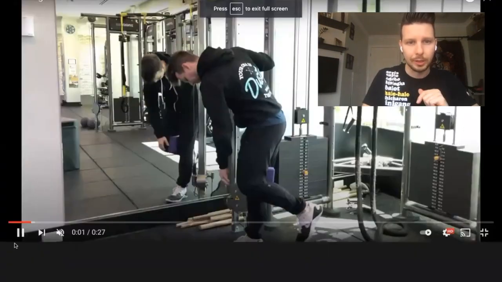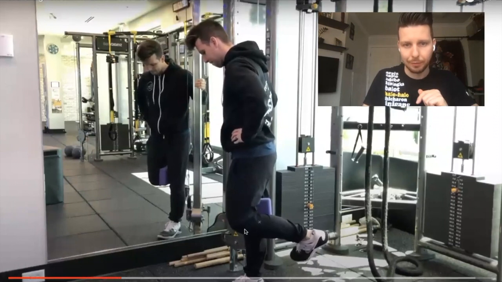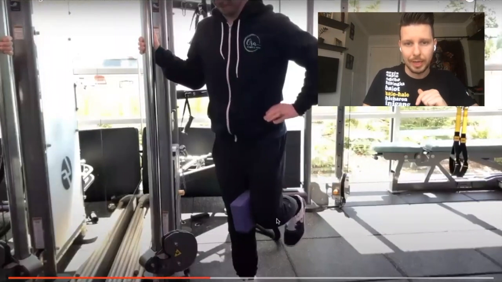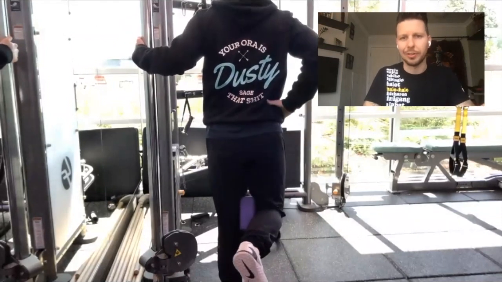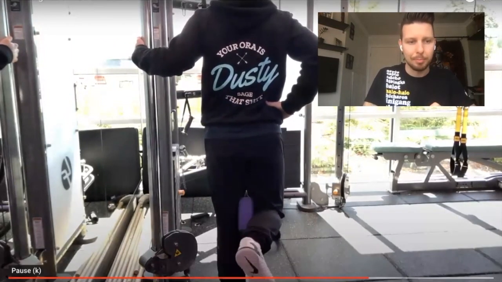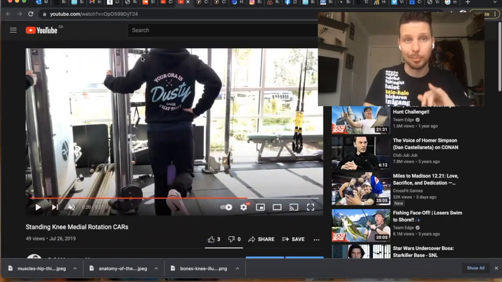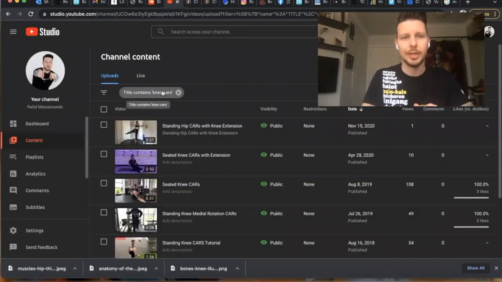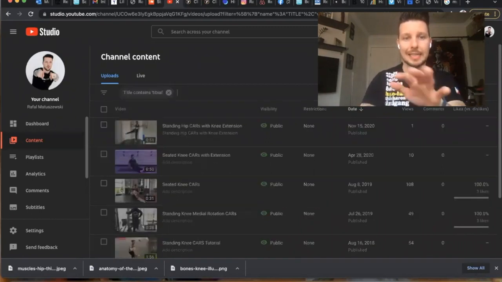All right, so I have a yoga block in between my knee. And now you can see that I'm going back and forth between external and internal rotation. And it's something that most people can do. It's a different position, you're standing rather than seated, something to play around with. But if I had someone with a really, really sticky tibia that does not move, then we need to do some pails and rails. I have done a lot of content on pails and rails, so I'm not going to go over that in depth.